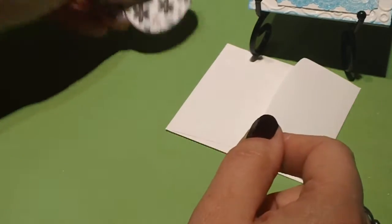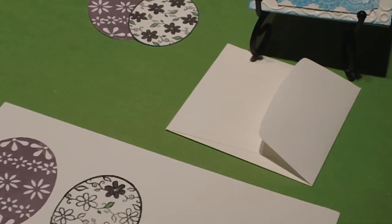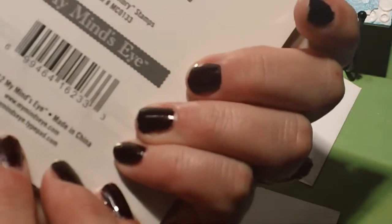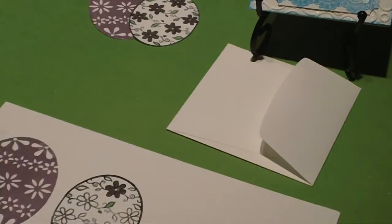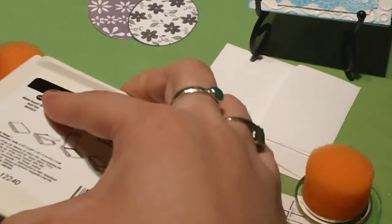Okay, so after I did the little eggs, then I wanted to do the cute little ticket. And the way that I did that was by, sorry, I'm looking for my stamp. I grabbed a stamp from this Miss Caroline stamp set. I think Miss Caroline must just be a line of stamps, oh, it's called Fiddlestick Story Stamps. But I grabbed this cute little border right here. I thought it was really cute. And I'm going to go ahead and ink that up with the Perfect Plum as well. You don't need the whole thing, just a little bit of it.